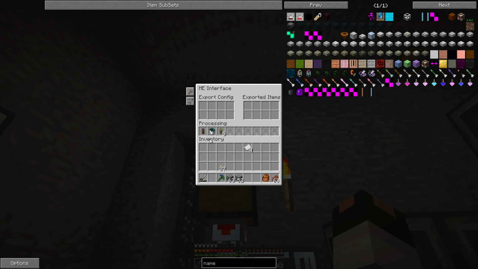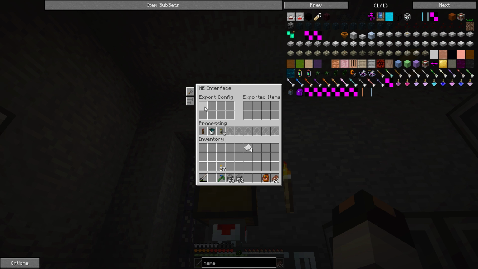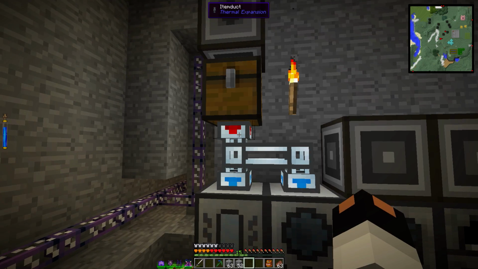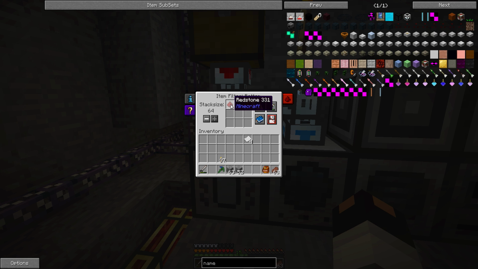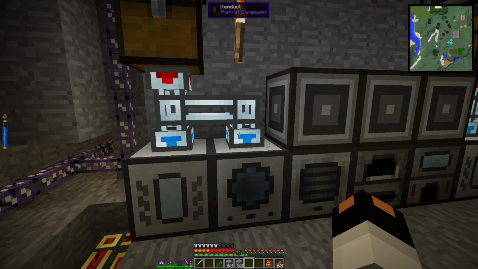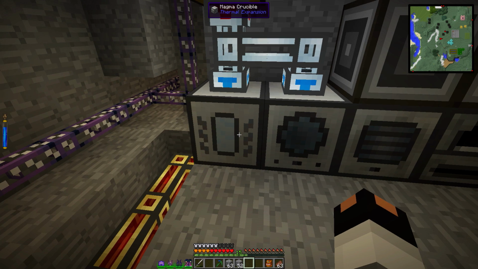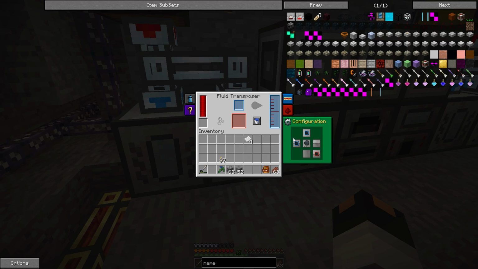Very easy. So that means whenever I need to make one of these redstone energy conduits, this is going to request 2 redstone and an empty energy conduit. That is going to be put into this chest. Now, this chest is always pumping out with no rules. Inside of here is the redstone, saying it can only allow redstone in here, as well as glowstone, ender pearls, stuff that I'm going to melt down. And then in here only allows the stuff that I'm going to fill up. And then the magma crucible is feeding its output into here.